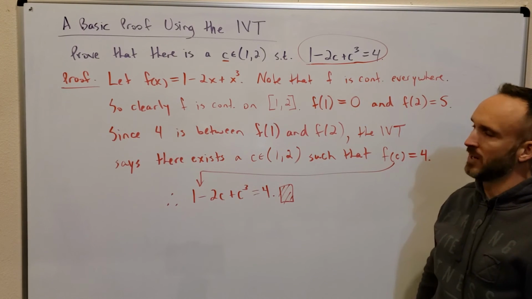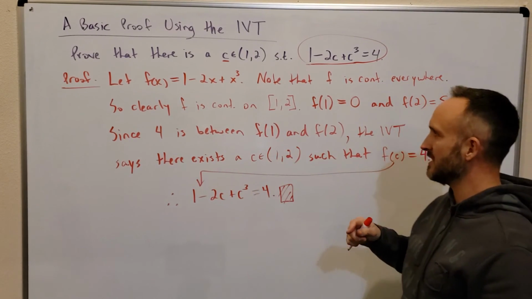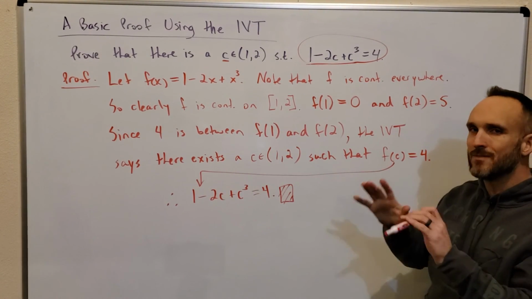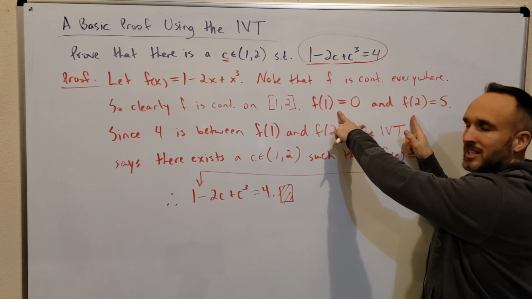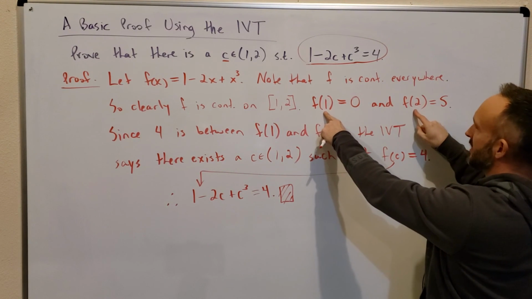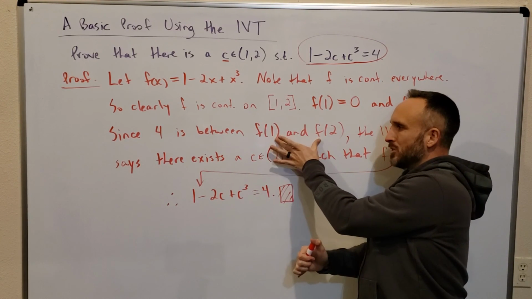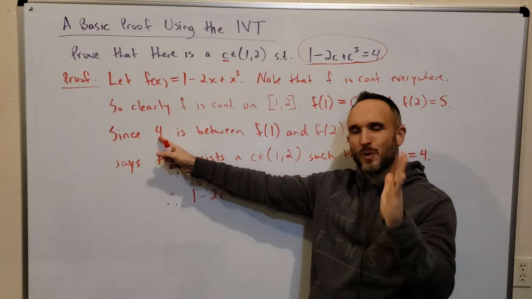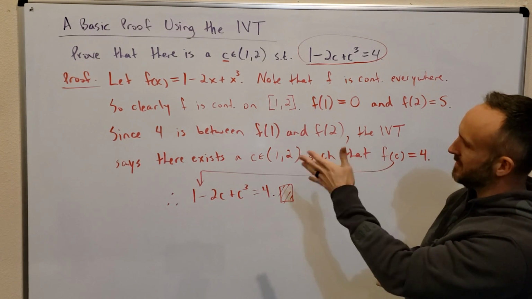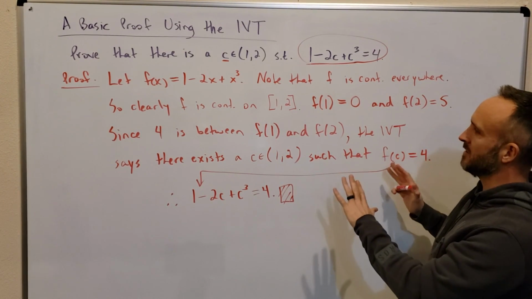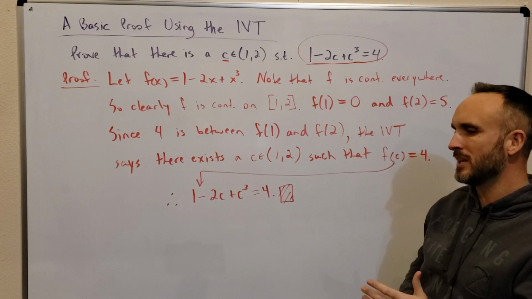All right, so really work on your language, really work on making sure to state the hypotheses. One thing I'll point out is that I didn't emphasize that f of a and f of b are not equal. Remember, that's a hypothesis in the intermediate value theorem as well. But f of a does not equal f of b. That kind of comes out here. If f of a and f of b were equal to each other, we couldn't squeeze 4 between them, right? So that's already sort of implied here as we use the IVT for this proof. But make sure you understand all the nuances of the mathematics happening here, and you can interchange some words if you like to. Just be careful about the words you use.